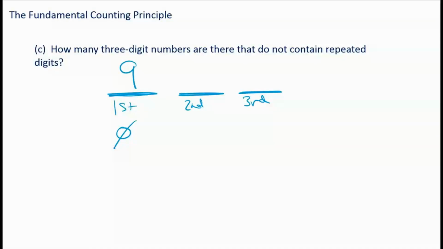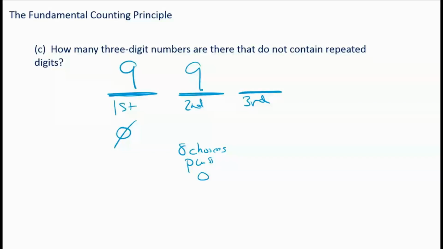Well, right here, you picked a number 1 through 9, which means whatever number you picked, that number is out. So that means we have 8 choices, but you got to add 0 back in. So 8 choices plus 0. How many choices is that? 9. Are you following this?